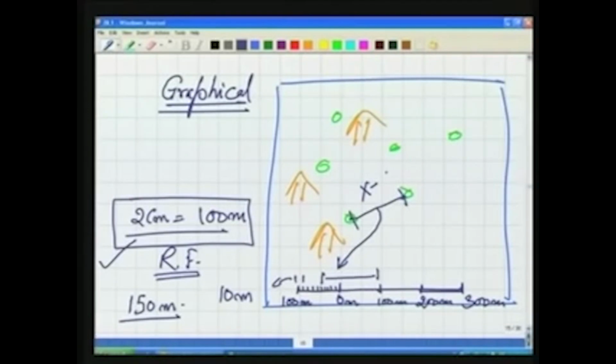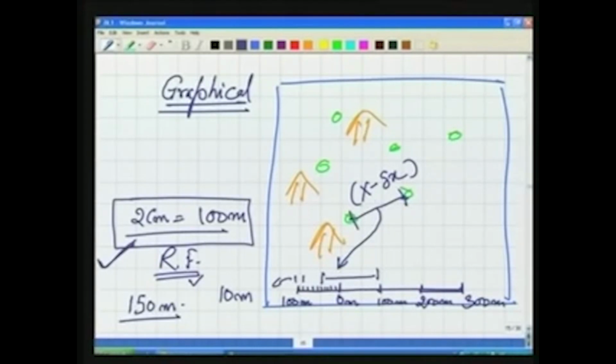If so, what will happen if this map has shrunk? The distance between these 2 points, which was earlier x, because it has shrunk, will not remain x anymore, rather it will be x minus delta x. Now, if you use your engineer's scale to determine the distance between these 2 points on the ground using the map, you will not use x, you will measure the distance between these 2 points as x minus delta x, and you will apply the engineer's scale or the representative fraction on this distance.